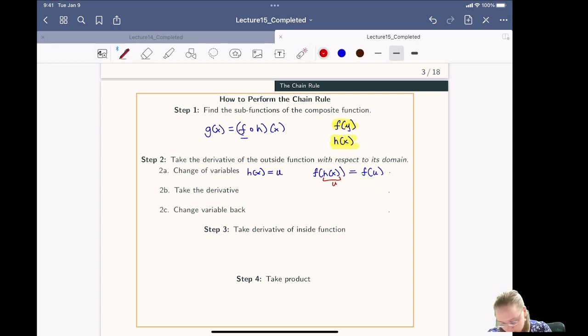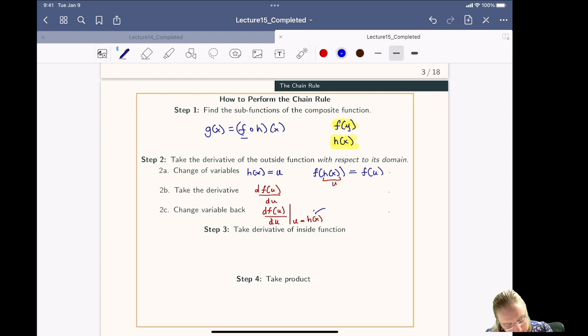Then we're going to take the derivative, so we have df of u du, and then we're going to change that variable back, so you're going to plug in, everywhere you see a u, h of x. Why do we have to plug in h of x?